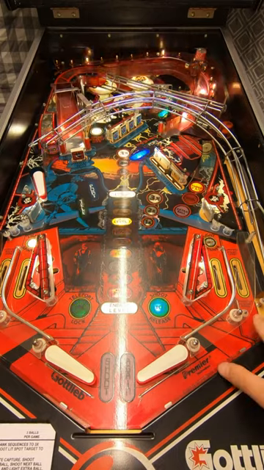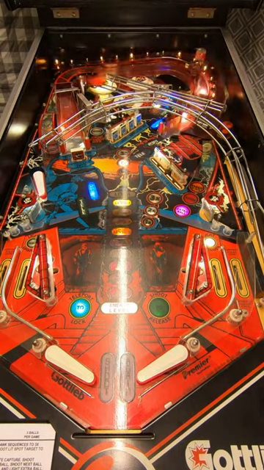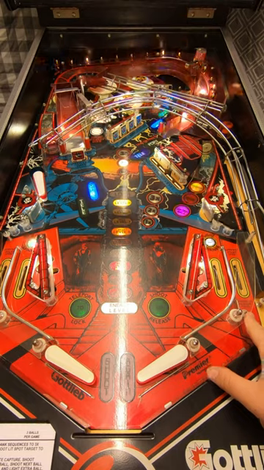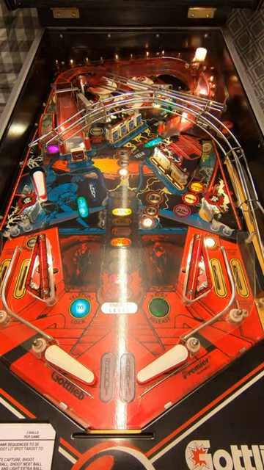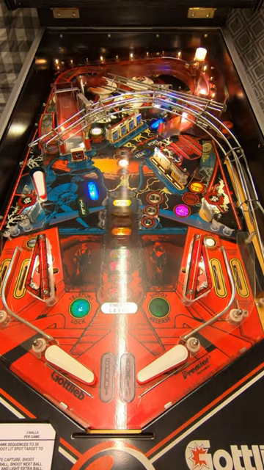Down here, just out the side of the camera as well, is quite interesting. You have a power drain, but you can also bring the ball back into play. There's a little gap here with some posts on, so with some skillful nudging, you can save a ball that's coming down the outlane and get it back into the shoot lane.